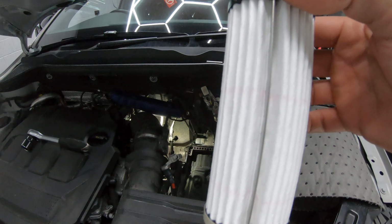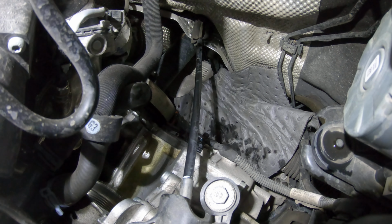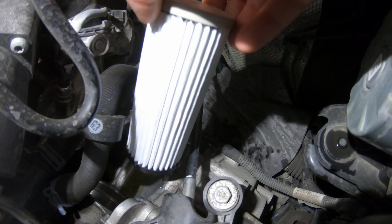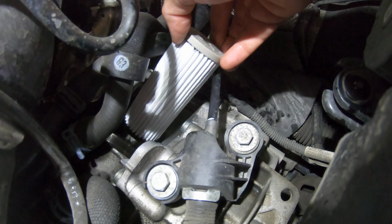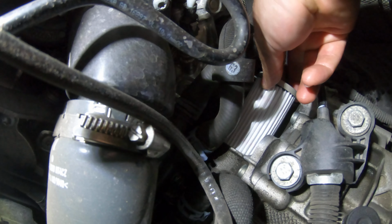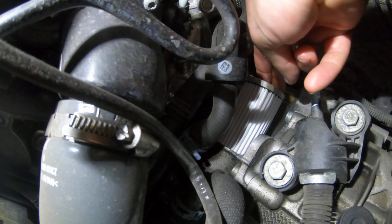Grab your new filter. And again, just install it in the boot order. Locate it into the hole and push it in so it clips into place. Like that.